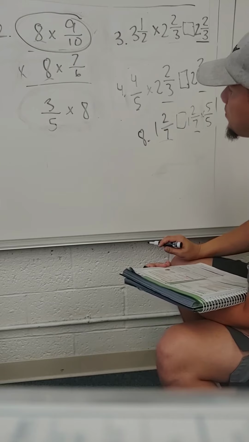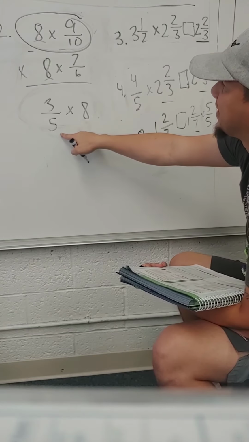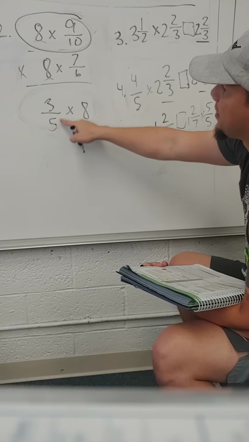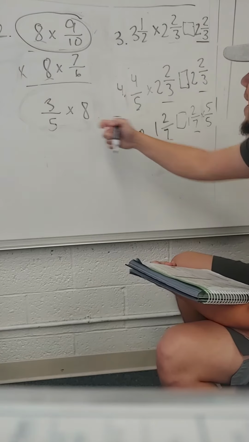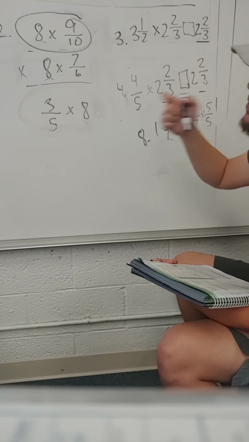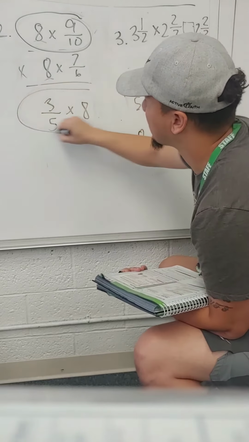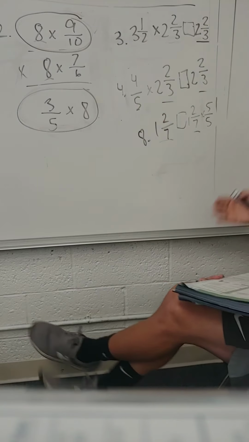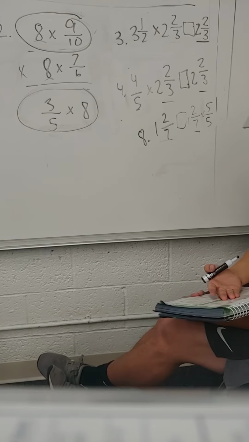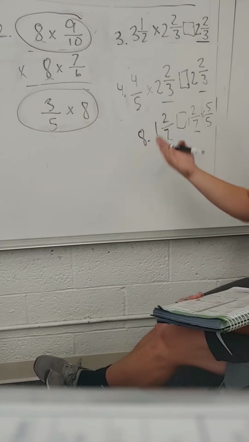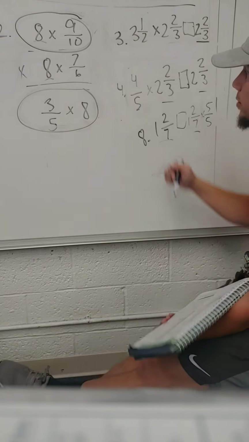This one, same thing, it's a fraction that is less than 1, right? 3/5 is not quite 5/5. So that means when you multiply by 8, your answer is going to be smaller than 8. So this one would work as well, okay? This is the only question where they ask you to do it like this, besides when you get to numbers 18, 19, 20, and 21, when you have to put them in order. It's kind of the same deal.